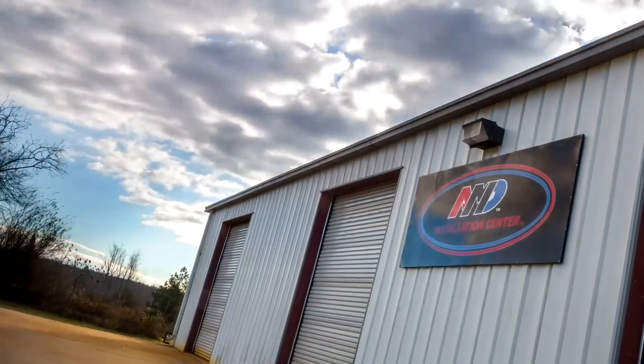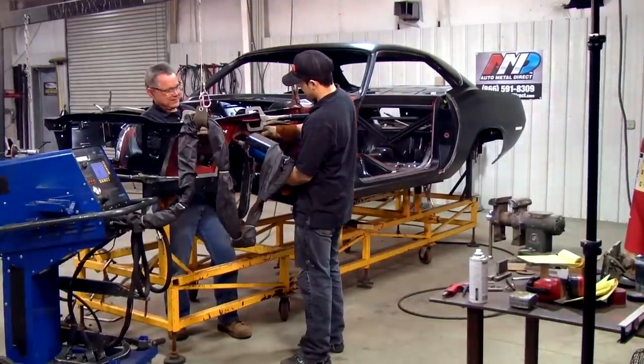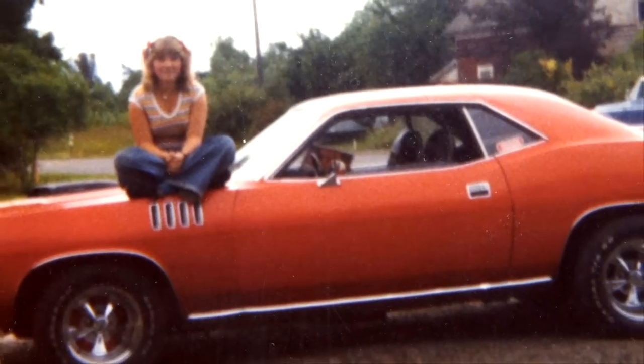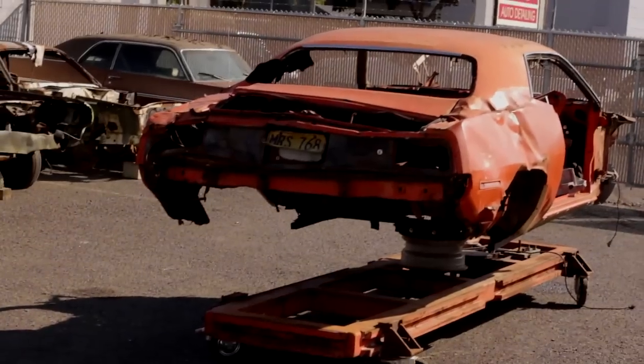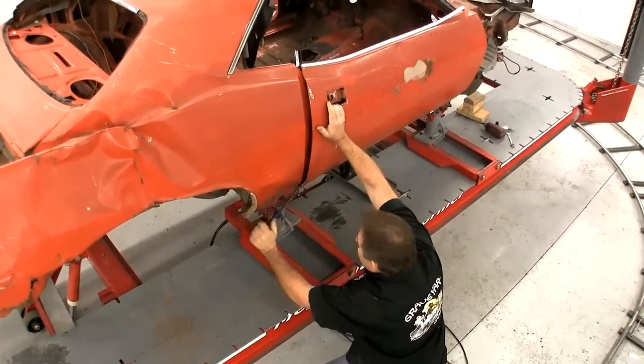Our folks back east at AMD Installation are putting together our 1971 Phantom Cuda. The 71 Phantom Cuda is an exceptionally rare and desirable car — the pinnacle of all the muscle car years. This particular one happens to be a V-code, 385 horsepower, one of 108 made with a four-speed, and it has a shaker hood and is in Tor Red. When Mark got the Phantom Cuda and told me he was going to document the restoration, then had the idea of starting a television show, I said if anybody could do it, he could.